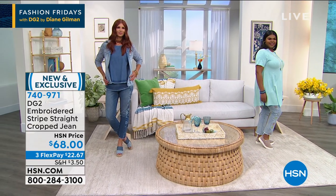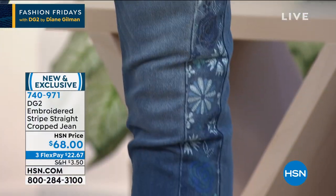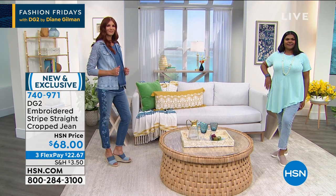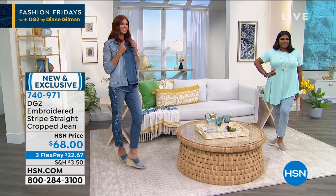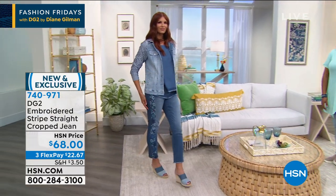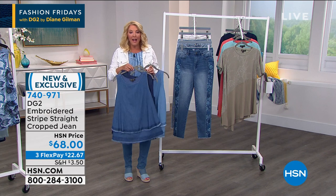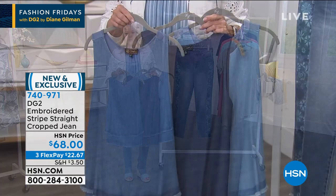It looks like maybe 30,000 to 35,000 satin stitches, but it's print — and that gives it a low profile so it's not thick. We have sizes 0 through 24. Petite is 23 inches on the inseam, average is 25, and tall is 27. Look at what Sonia did — she grabbed the new Soft Cell Easy Tank. Absolutely don't wait on these — you're going to regret if you don't listen.